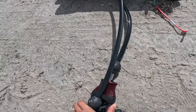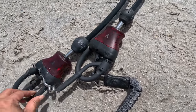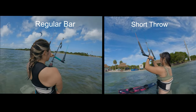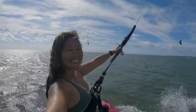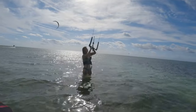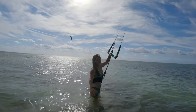I'm 5'4" and when I was using the short throw, my arms were never fully extended. I would say anybody taller than me, it may or may not be the bar for you — but that's not to say you might not like it. I think this bar would be great for women, especially shorter women who are learning, because it makes the learning process less intimidating. With the control bar right in front of you, it seems less daunting to have to reach as far.